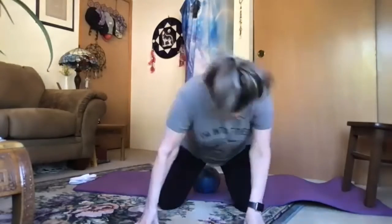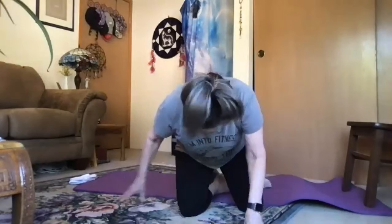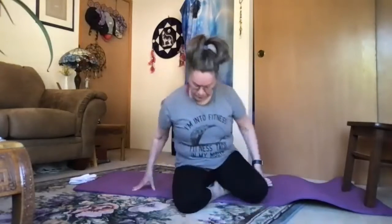In more of a cross-legged position. I think you have to have your knees wide for this to work. So as cross-legged as you can get. And now just sitting tall and taking a breath. And when you take your inhale, squeeze the pelvic floor as if you're sucking the ball up into your pelvis.